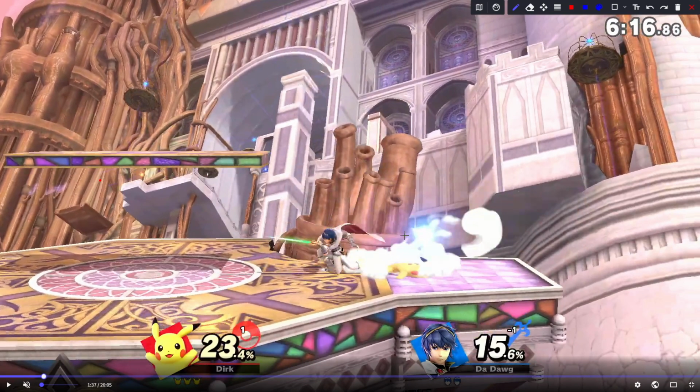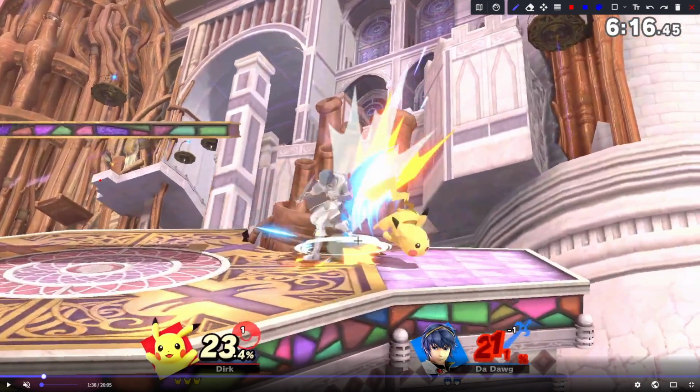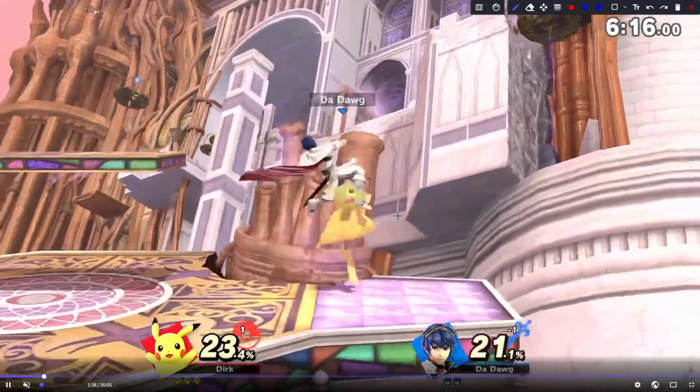Now, I landed on your shield with Nair, theoretically, assuming you were shielding there. But your side B luckily launched it forward a little bit, but still got you in a combo.